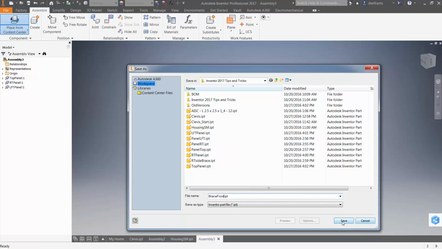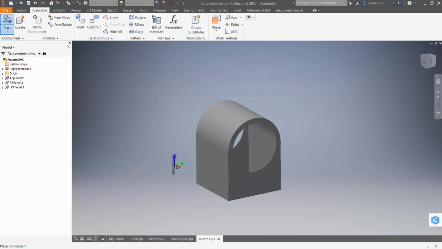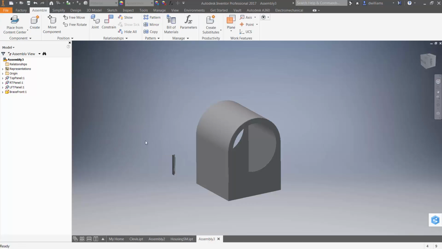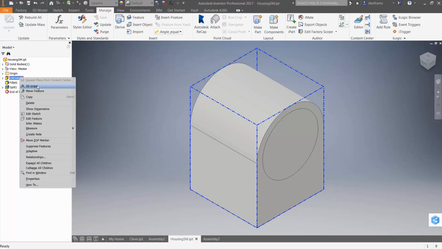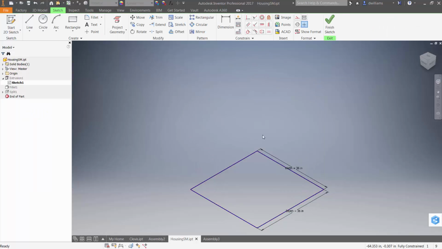So as I place this part, it just has a unit length, for instance. What I want to do is to make sure that it's always the same length as one of these sides of the part. So what I can do is I can determine what was the parameter that controlled that length. If I go back to my extrusion and edit sketch, I can see that that's actually width.